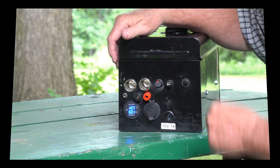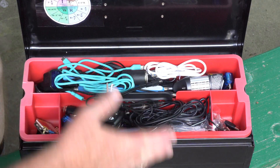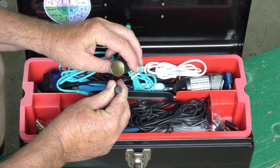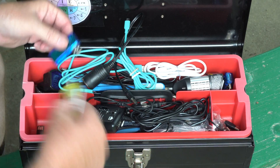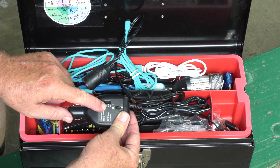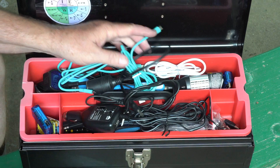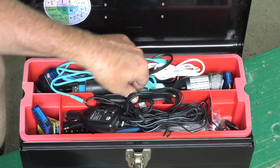Under the hood we have a lot more stuff inside. I've stored all sorts of cords, extra USB cords, an adapter to go from the DC coax outlet to a cigarette lighter, testers, meters, a DC adapter for 9, 6, 4.5, and 3 volts, and a little 100 watt AC inverter — just all sorts of stuff. In fact, a little too much stuff because sometimes it's hard to close the lid.